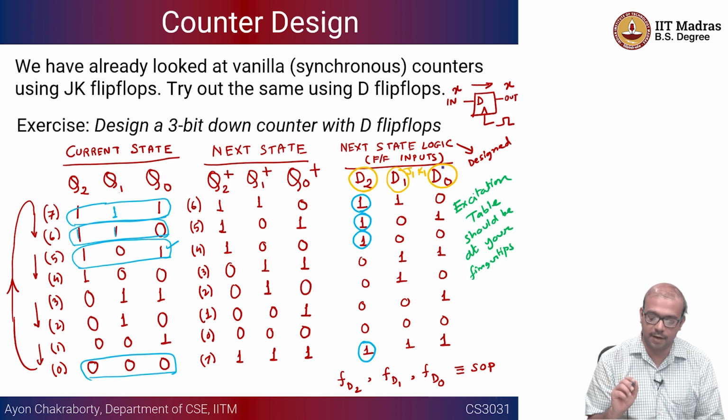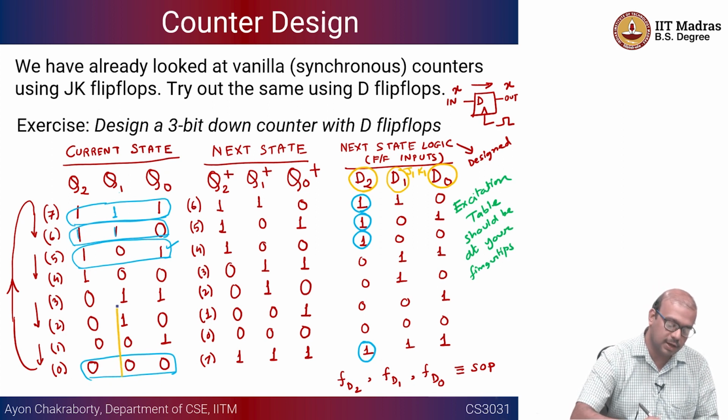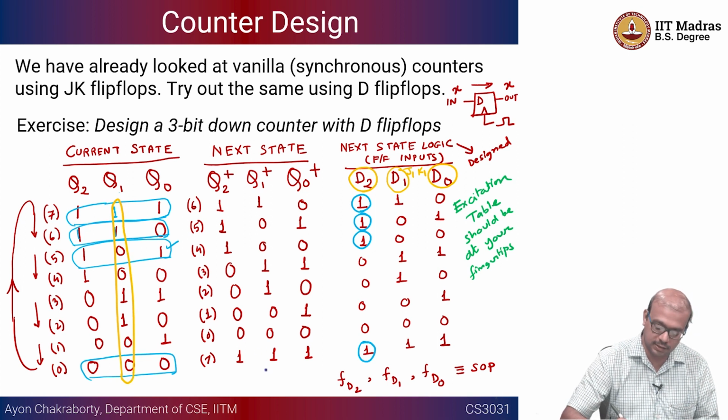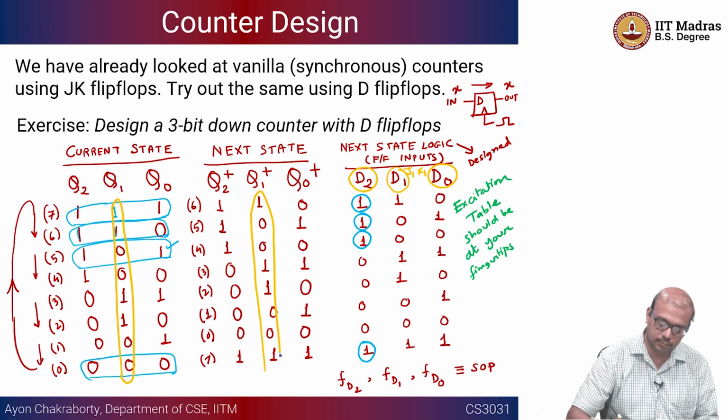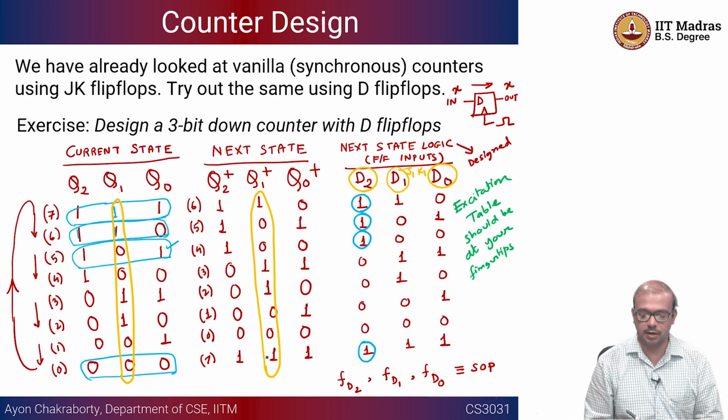That should only affect one place. If I want to design the circuit using a JK flip-flop instead of D1, you should only look at the output of Q1, that is the only JK flip-flop, right? So you should look at this particular column and this particular column and find out the outputs, right?